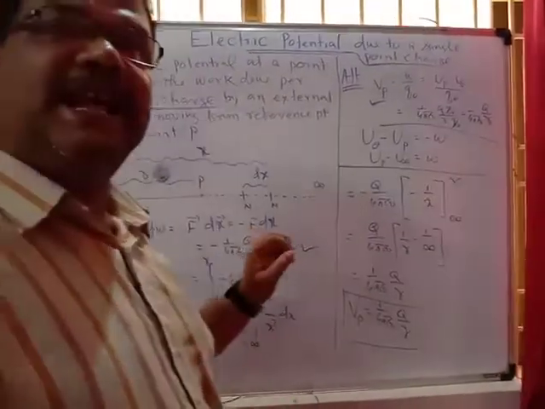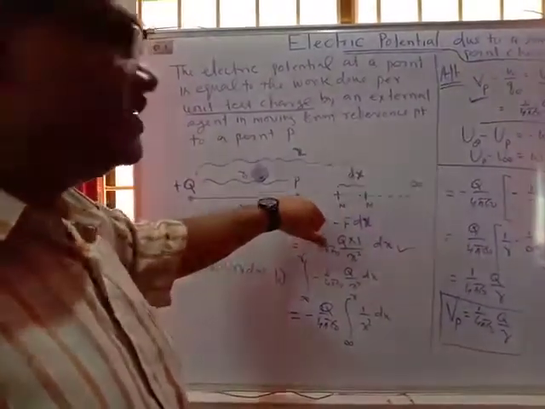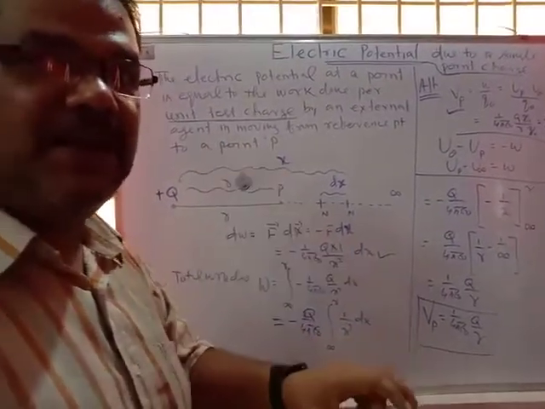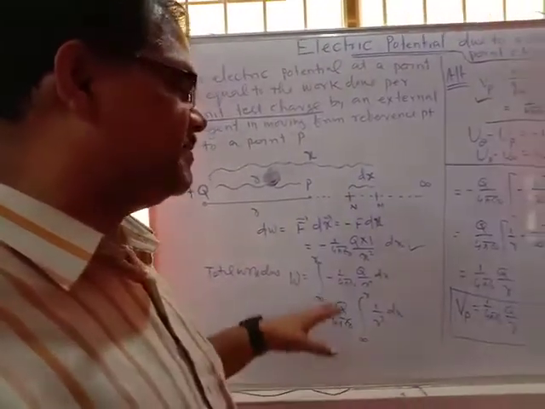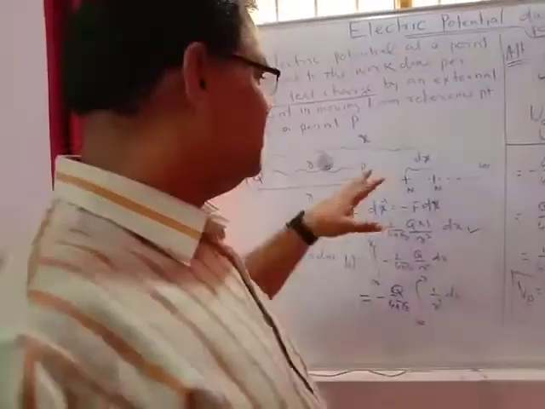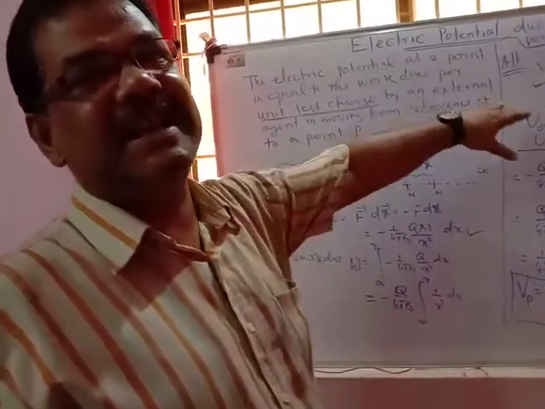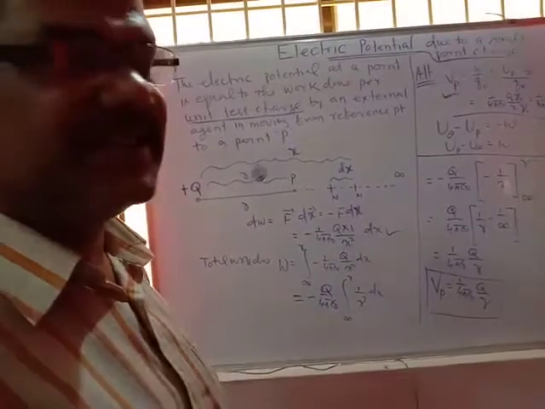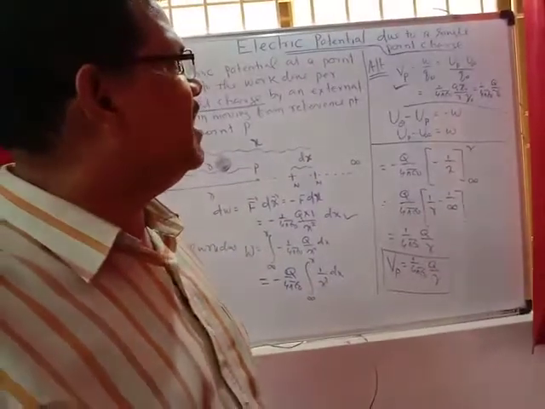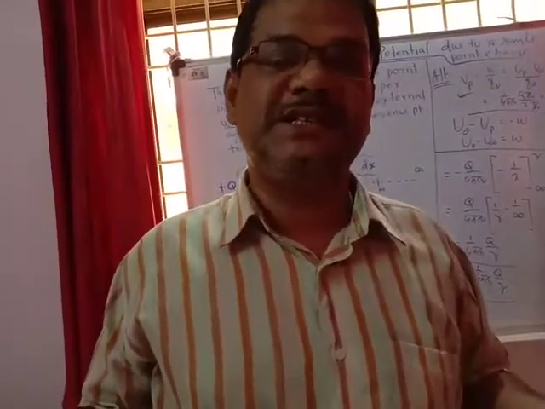Whenever you talk about the potential energy at a point, at the same time we have to consider two charges. One is the plus Q source charge, and another is the charge having a certain value. In that case, the formula will be 1 upon 4 pi epsilon naught Q1 Q2 upon R. But whenever it is only the potential at that point, you must consider the unit positive test charge, and the formula is 1 upon 4 pi epsilon naught Q upon R. So overall, we are getting the ideas of the electric potential at a point and the electric potential energy due to a system of two charges.